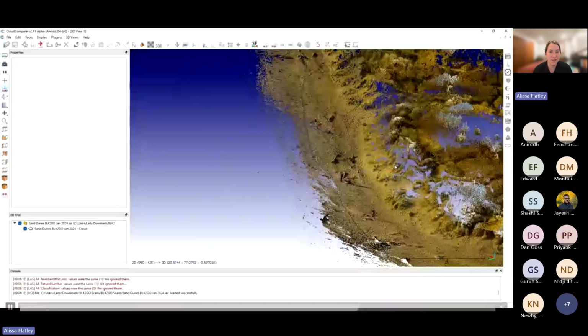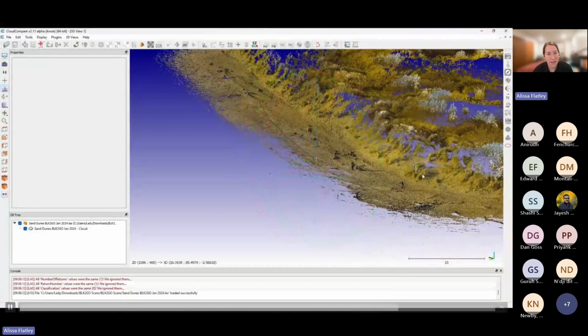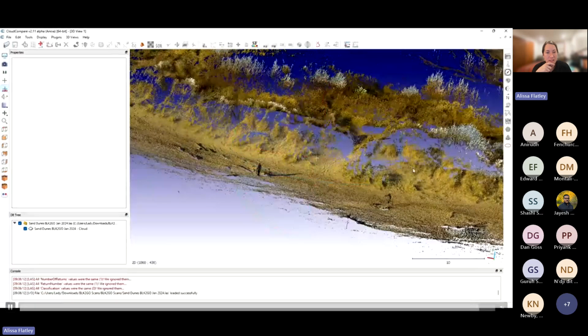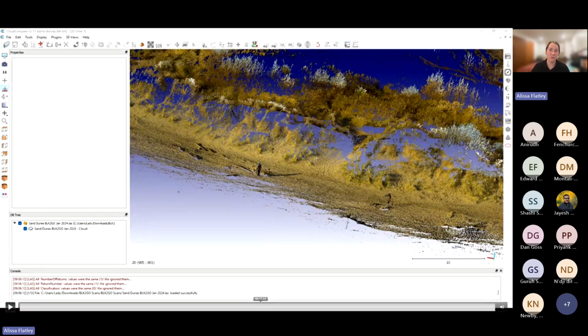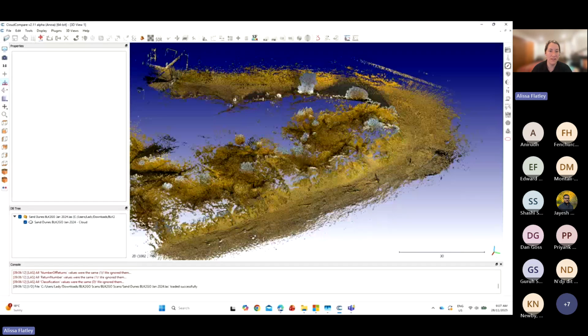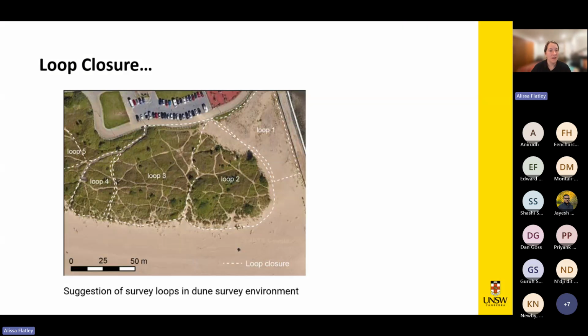So this was from a terrestrial laser scan. And at the time, I was quite obsessed with the foredune, so I spent a lot of time scanning that area. And you can see from the video the individual footprints in this location. We chose this location for a case study really because it was a boardwalk dune, so there was already a boardwalk in place, so I felt that it would not disturb the dune in more detail. So to undertake this survey, I planned the survey in advance and did a series of loops around existing boardwalks. And you can see loop 1 is the part of the dune that was previously damaged.